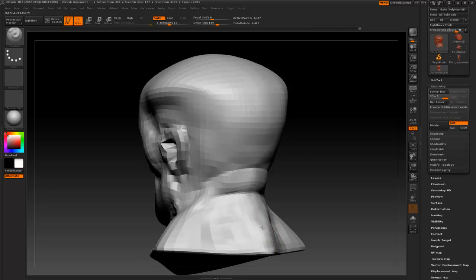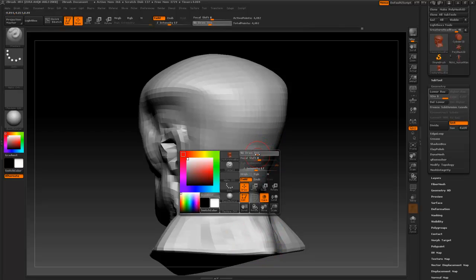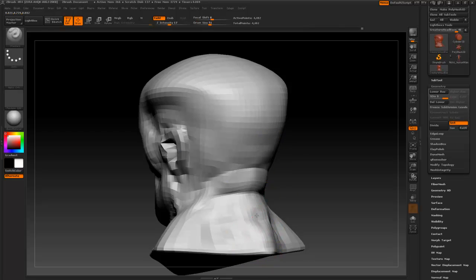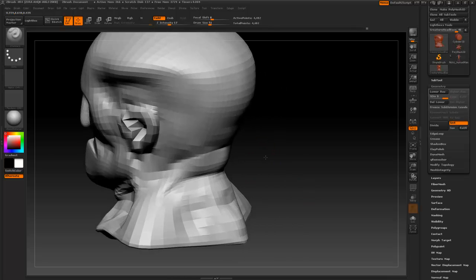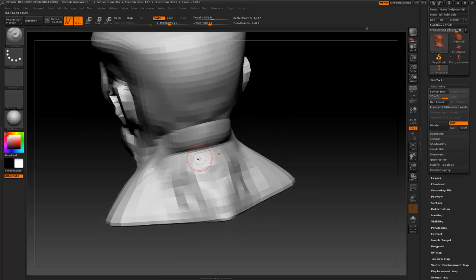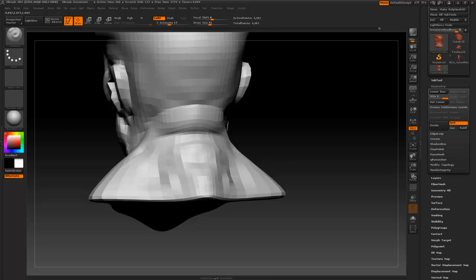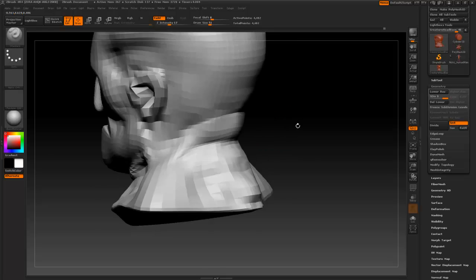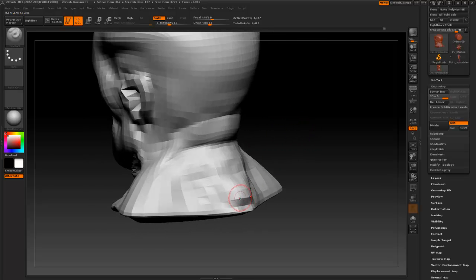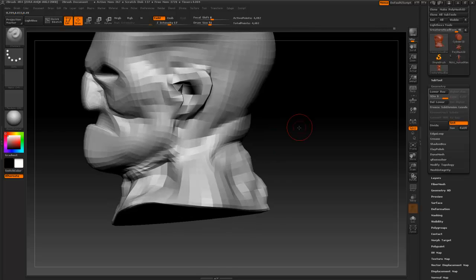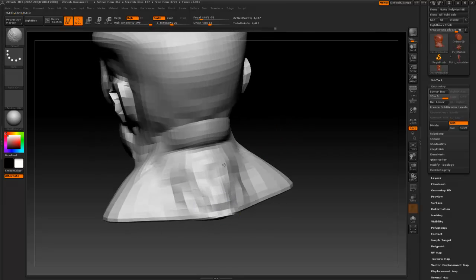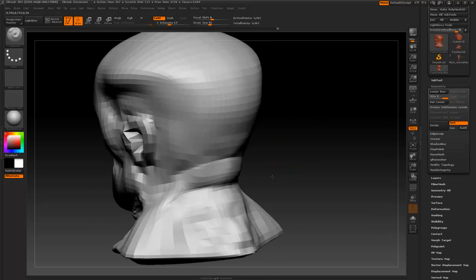So I'm not going to pay too much attention down here, although I will put some detail into this area, like where the spine is. Because the areas where there's protrusions are the ones that stick out the most in the visual aspect of it too. People will notice things like protrusions right away. So we'll just smooth that out a little bit, and we'll come back to that.